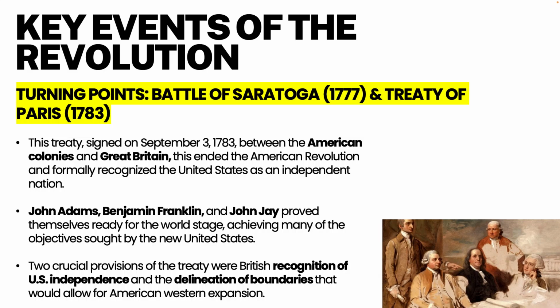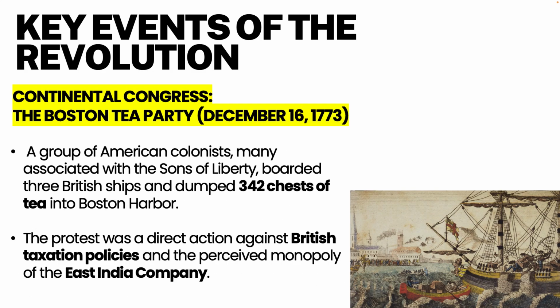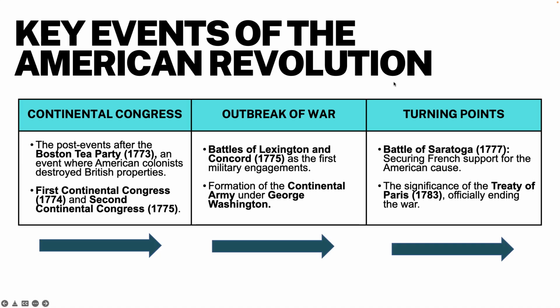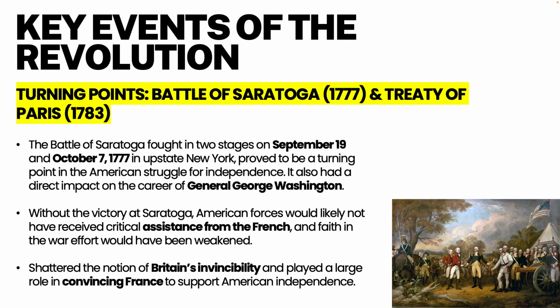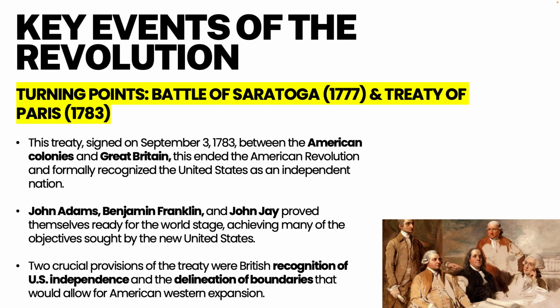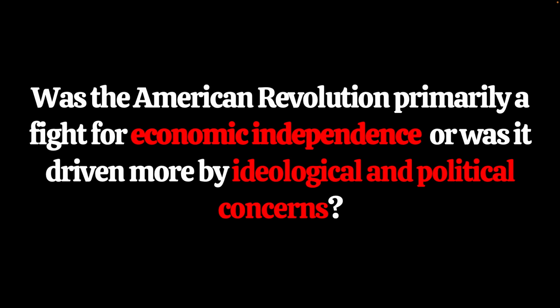Okay. All right. So we have tackled all these three areas as the key events of the American Revolution. So I hope you have learned something from them. Okay, so hindi siya natatapos, no? Because even after the American Revolution, there is a good question that we should address as scholars of political science. So, according to Stoughton, in support of Wood, would you agree that the American Revolution was primarily a fight for economic independence? Or was it driven more by ideological and political concerns?